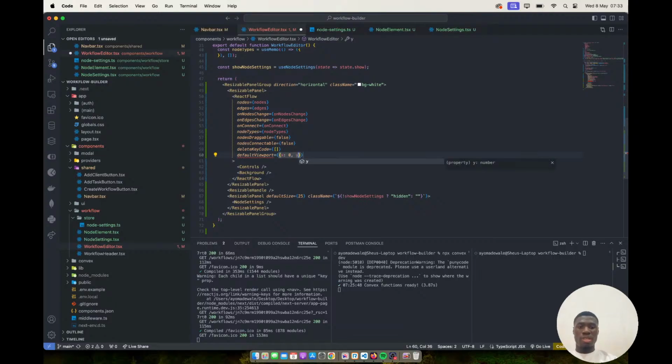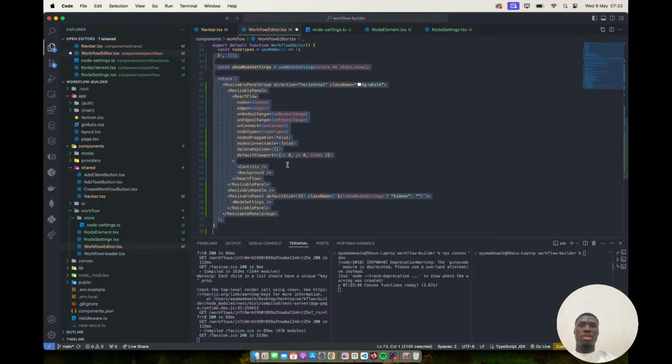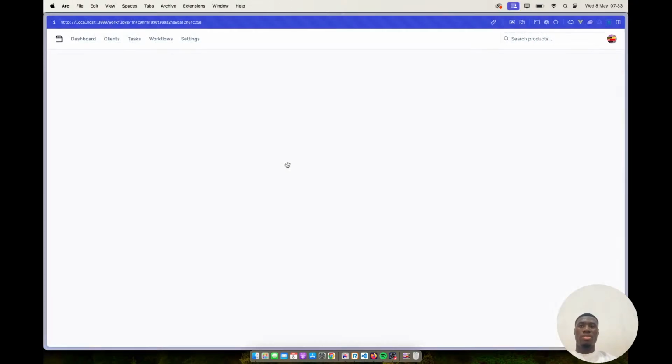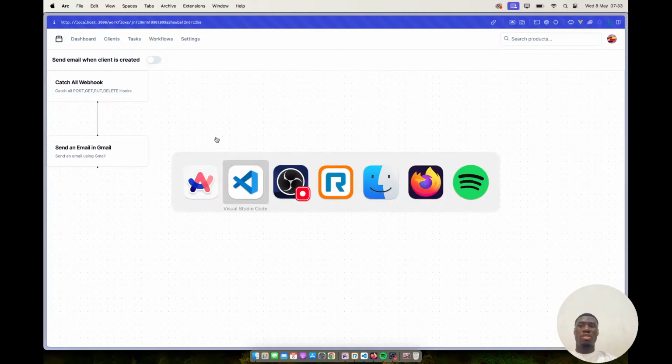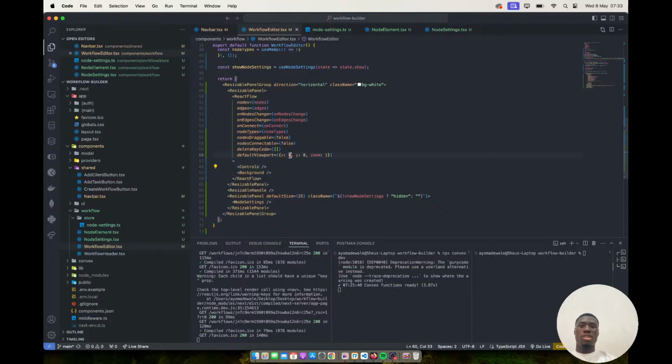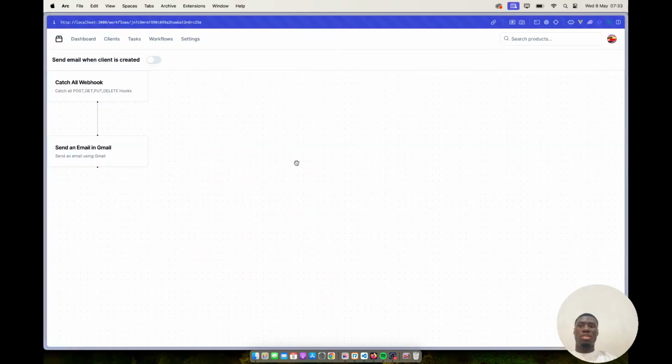We have the Y to be 0. I have the zoom to be 1. Okay. Reload this. So if we say the x should be 100, then it moves 100 to there. Right.